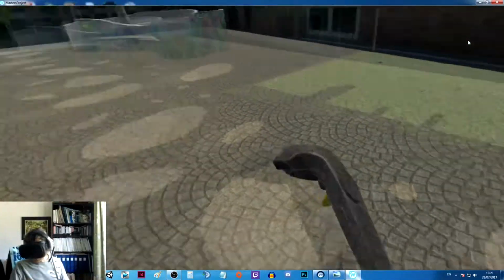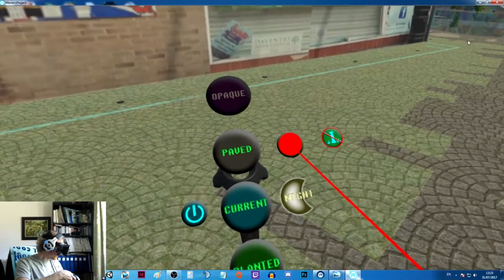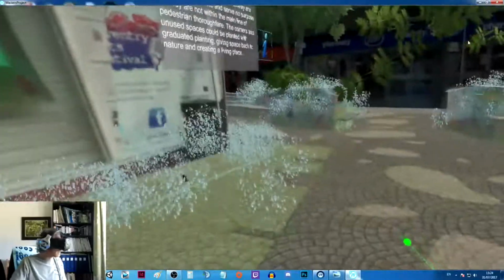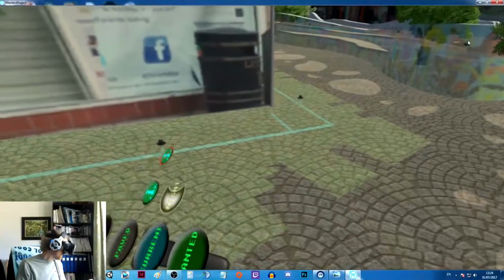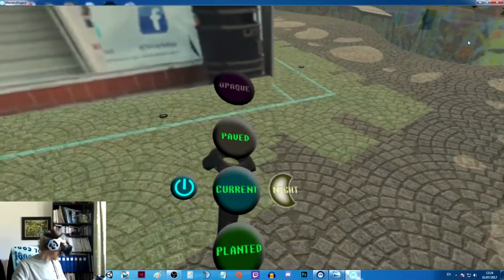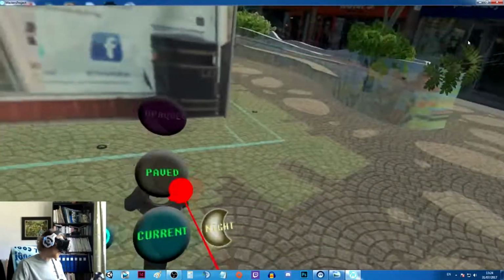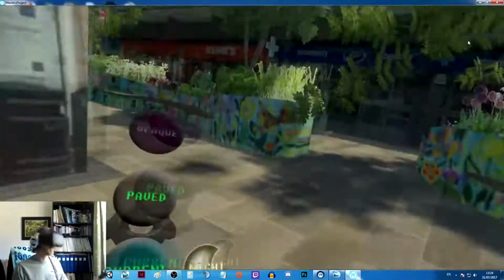And the other little nifty thing I added is now I've got a couple new buttons over here. And what we can do is you can press this one and you actually see the little sprinkler heads rising up. And, well, hey, we got a sprinkler system right through the whole site here. Isn't that cool? And if we want, we can just turn that off. And the sprinklers will track back into the ground. And then we can turn off that opaque mode and go back to something else. Pretty cool. That's the only bug I've found so far, is that it does flicker through a little bit.